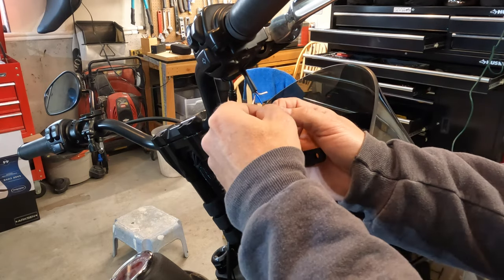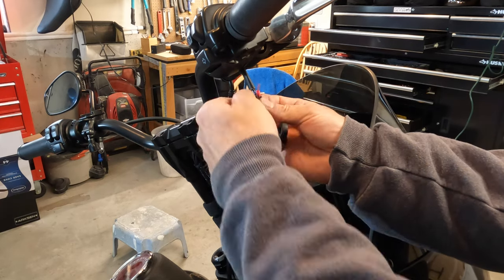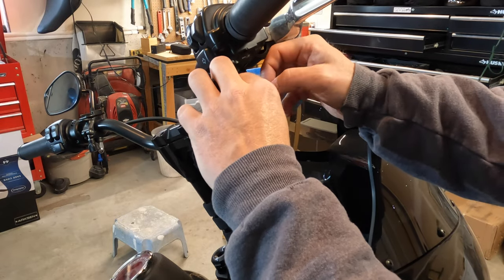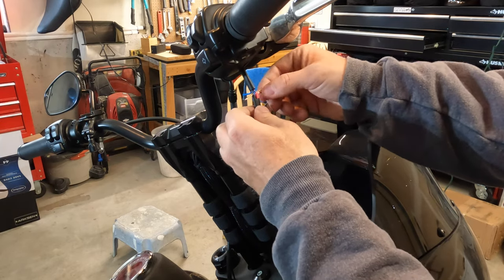And now you're just going to weave the wires together with the motorcycle wires, with the black wire going to the black wire and the red wire going to either the single inverter wire or the purple wire, depending on whether or not you're wiring this to have your running lights working.